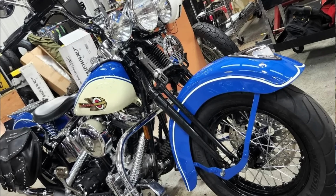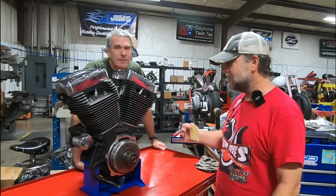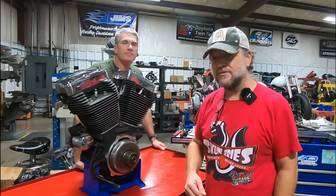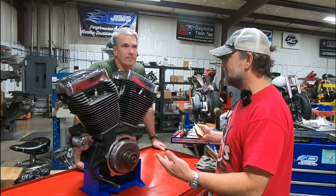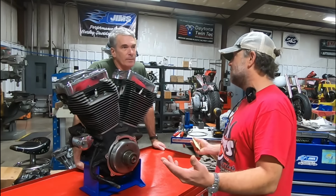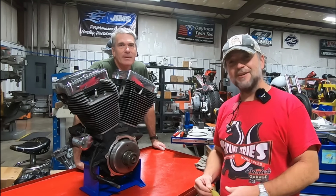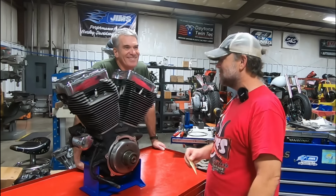Basically, it was make this Evo look like a knucklehead. He got to choose his colors and all this other type of stuff. Little design nuances here and there are a bit of a tip of the hat to the original knucklehead. But the bonus is you've got the reliability and the drivability of it. Ride it anywhere, and you've been riding it every day pretty much, right? Yep, and all weather too. I love it. And he kicks it too. Kickstart and electronic ignition. That's a tough thing to do.